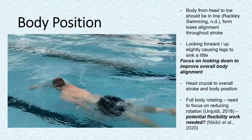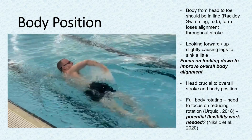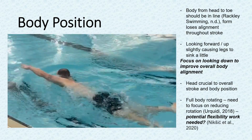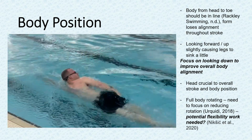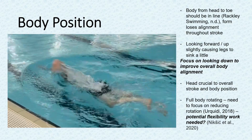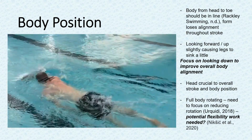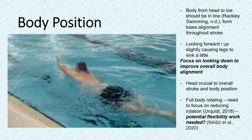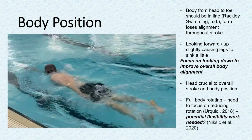And finally, body rotation. Ideally, we should again be shooting for that straight, flat body position. So you can see here my legs rotating all the way around and my whole body is really rotating. That could be a lack of flexibility in hips, meaning that my whole body is rotating as opposed to just my upper body. Or again, it could be due to that over rotation of the head in the breathing, which brings my whole body onto its side to compensate. If we can work on having that more natural head position and not coming up so high, potentially that'll reduce the amount of rotation in my lower body.